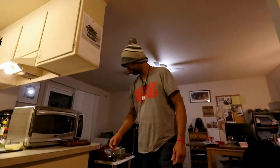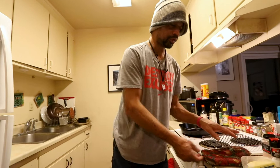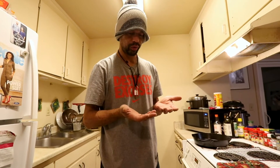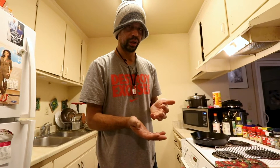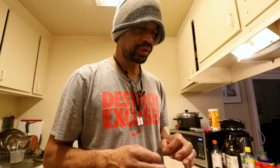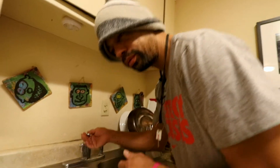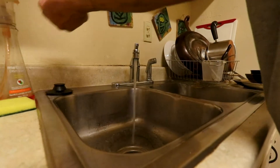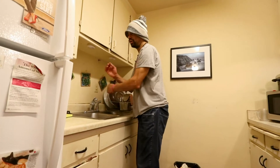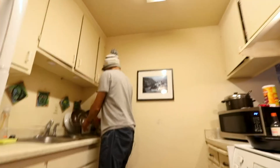That was the ding ding. Time to get the steaks out, time to stir the potatoes. Oh yeah, the hand washing — I almost forgot. I just came off a cigarette break so I've got to wash that nicotine off my hands before I touch some food. And then after we do that we're going to take the steaks out and get that nice little reverse sear on. I'm thinking of doubling up the paper towels. We're just letting it chill right now.